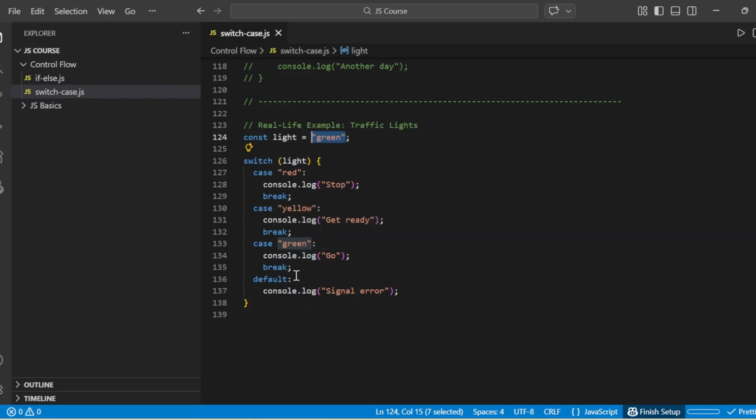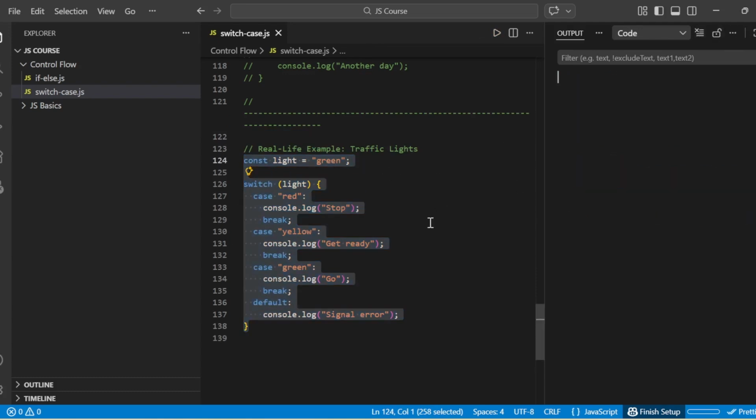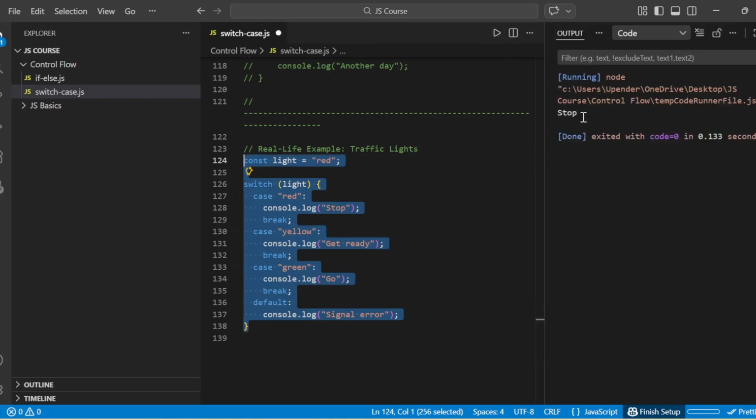In the default case, we'll see signal error because we are giving some other value other than red, yellow, green. If we run it now, we can see green is there, so it is asking us to go. If we change it to red, then it is asking us to stop.